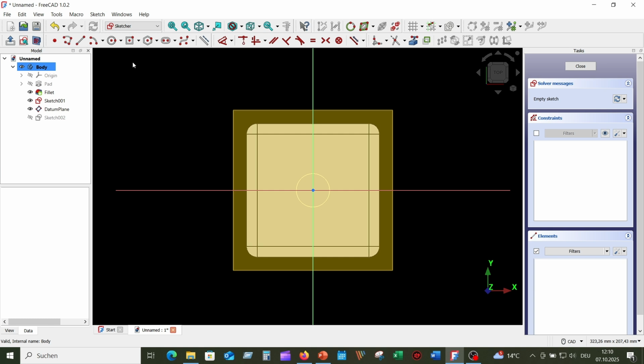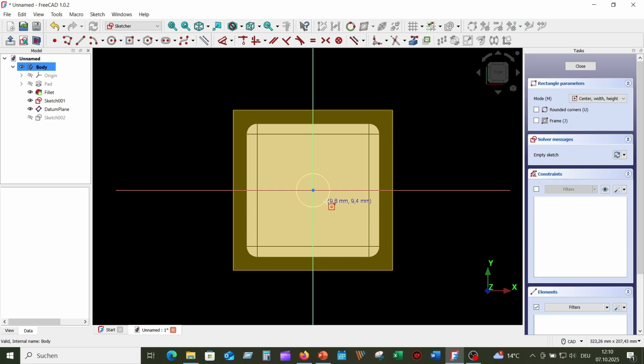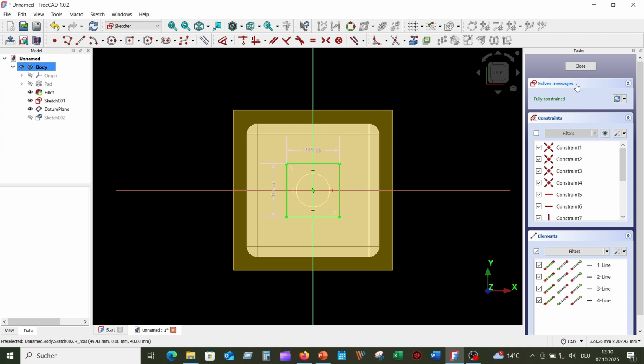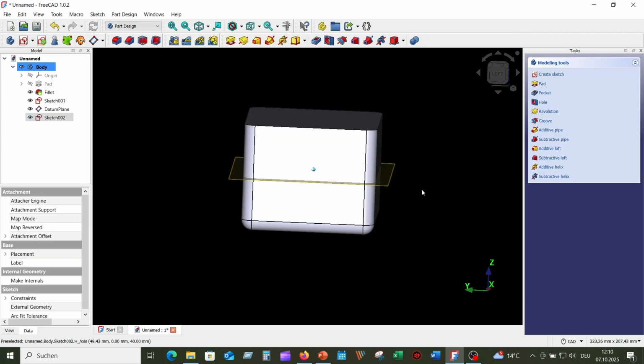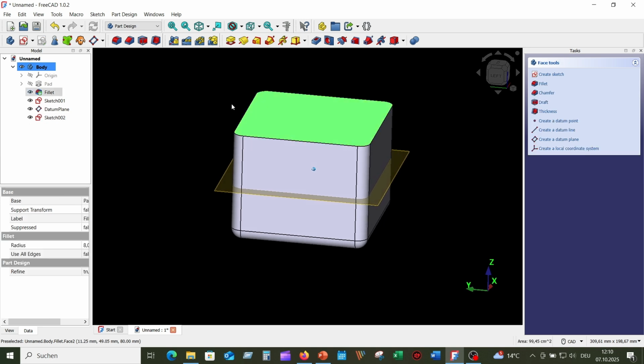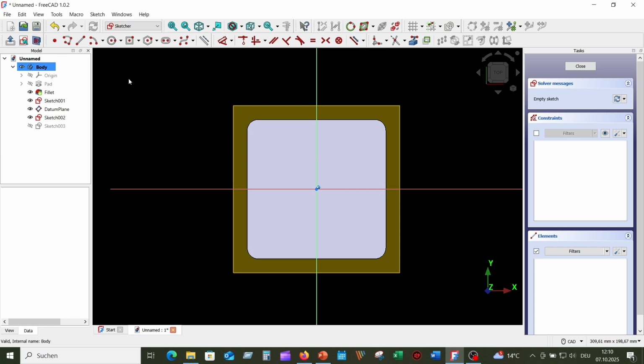Activate View Section tool. Sketch the third cross-section on the top surface or plane.